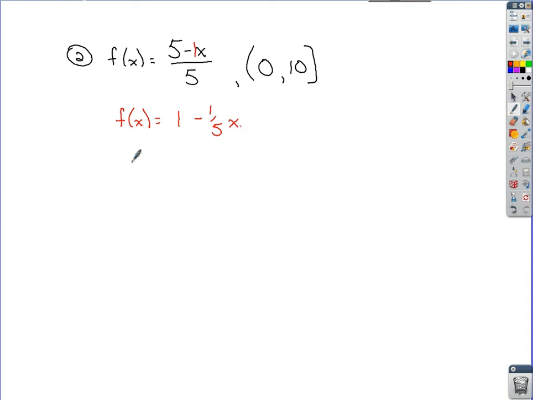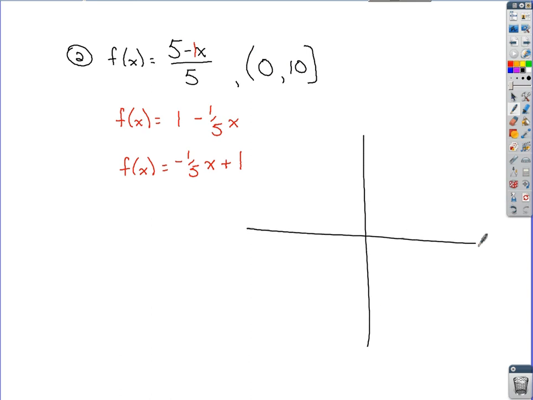It's basically slope-intercept form. Put my x term first, got your y-intercept second. So we could graph that line. We could have a y-intercept of 1, go down 1, 5 to the right, correct? Get our 2 points. Or if we know that finding key points because of the domain restriction is useful, just need 2 points to determine the line, let's go ahead and take these values from the domain restriction, plug into the function. So plug in 0, and plug in 10.